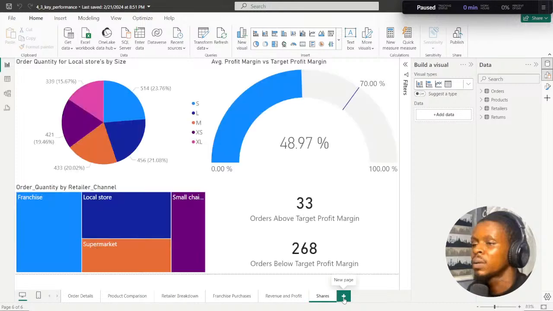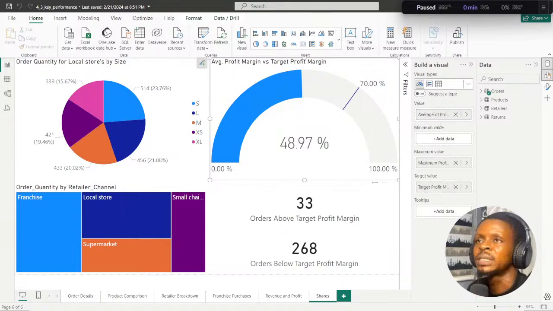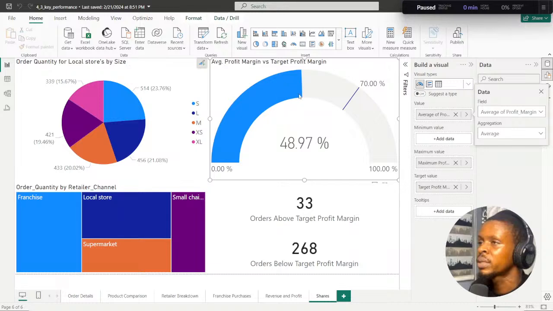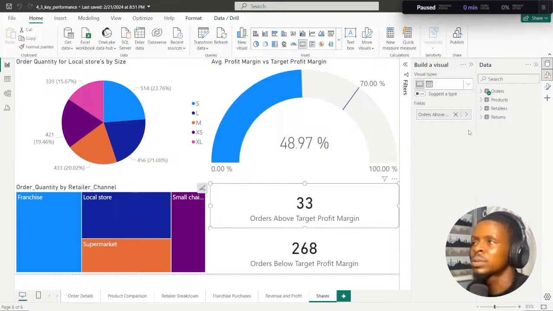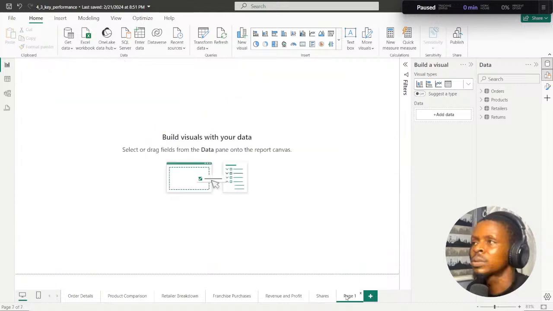So we want to add a new page here and call that page. Ooh, so this was the solution for my previous exercise and I did well. But let me look at the sum here. The aggregation was average, so I could have changed this back to average myself. I'll probably change it back to summarization. But it's interesting to know that I was able to get those calculations correct in the card visual. So let's add a new page and call this page KPIs.